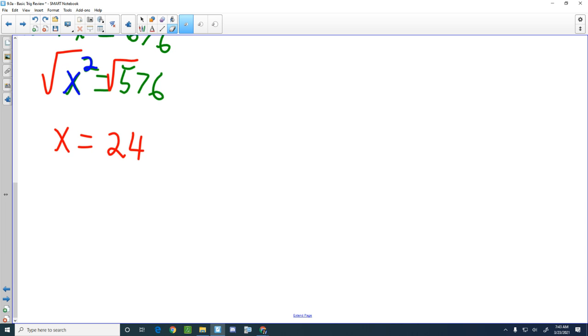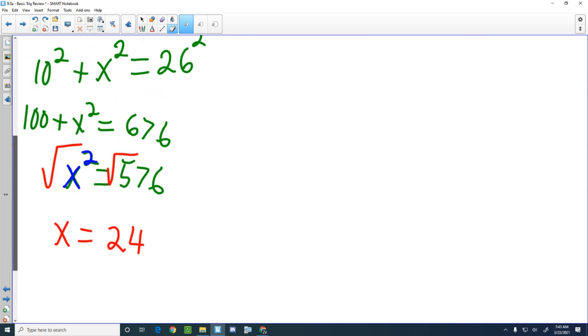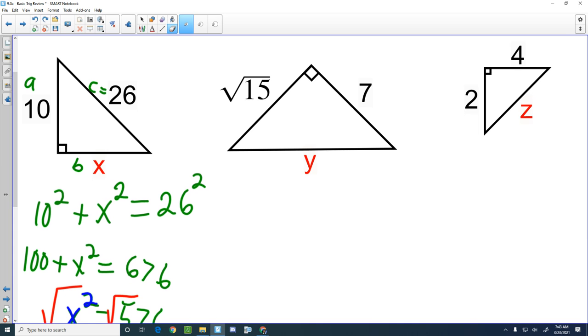So if we were just solving the equation, we'd have a plus and minus. But here we have to use just a little bit of common sense to recognize the fact that x is not going to be a negative 24. I can't measure negative 24 feet or whatever. So it's just going to be a positive 24.